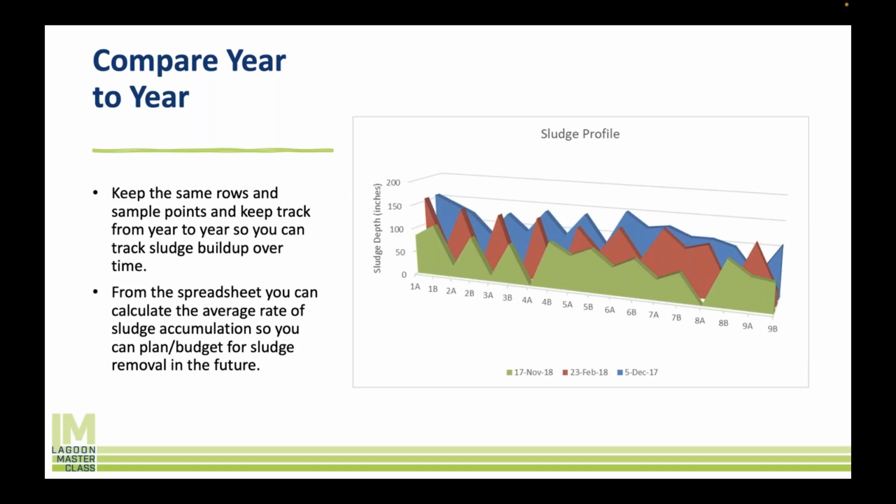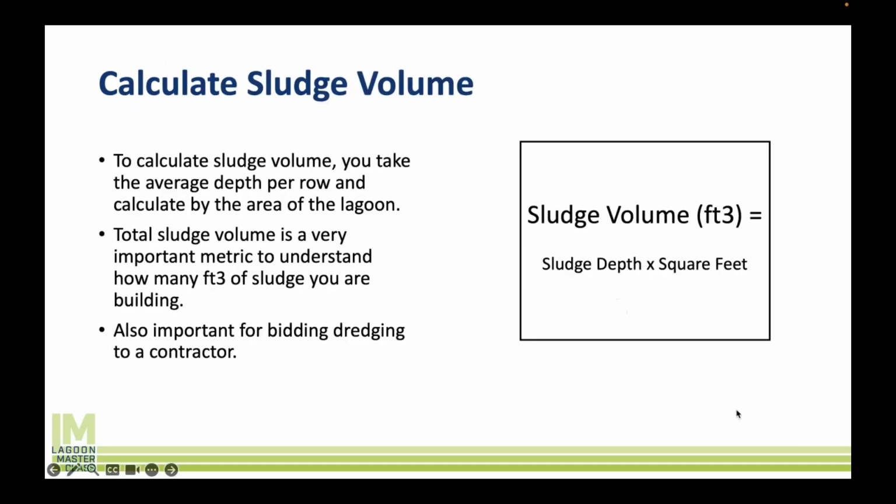So this is kind of the opposite of what you would see if you didn't change anything, but gives you the same kind of impression. In this case, we actually reduced sludge from December 2017 to November 2018, I think by about 30 or 40%. So it's pretty huge, which was awesome. And we'll talk more about sludge removal and the different aspects of sludge removal next week.